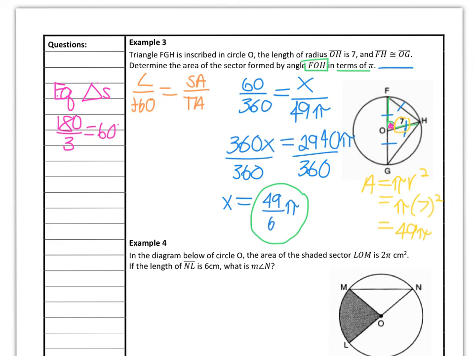So just a little bit of extra work in this one. If you're saying, well, we used the same formula, we did, but there was that extra bit of work we had to do first to figure out what our central angle was, since they didn't give that to us.